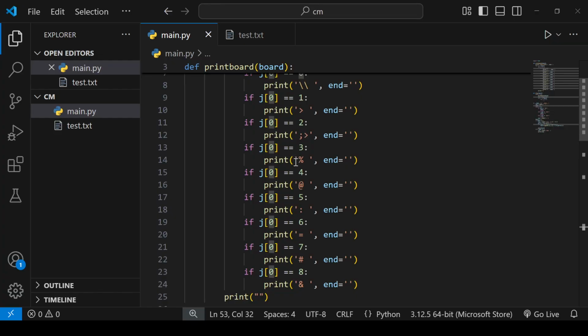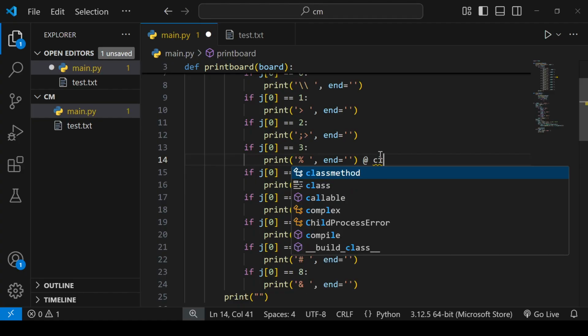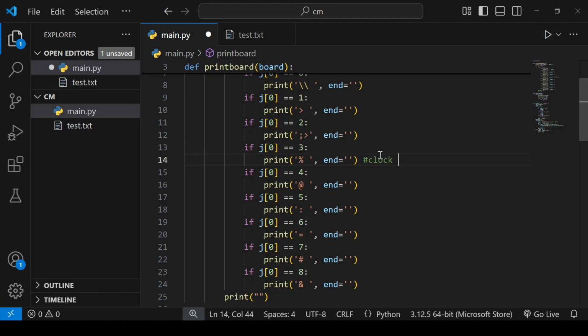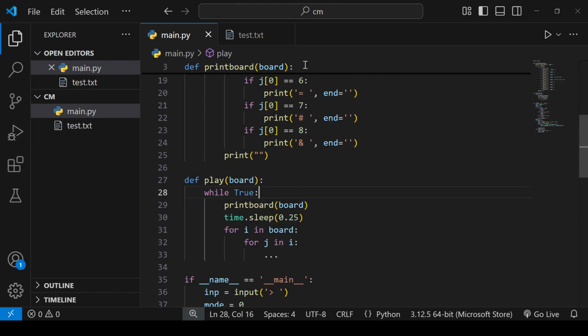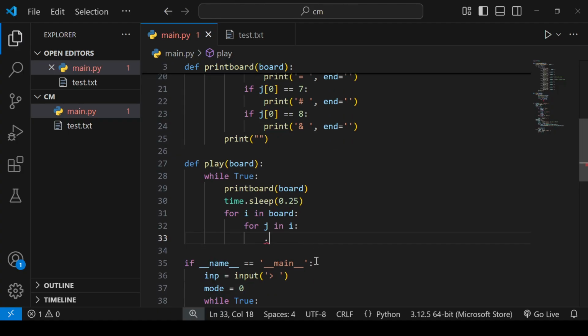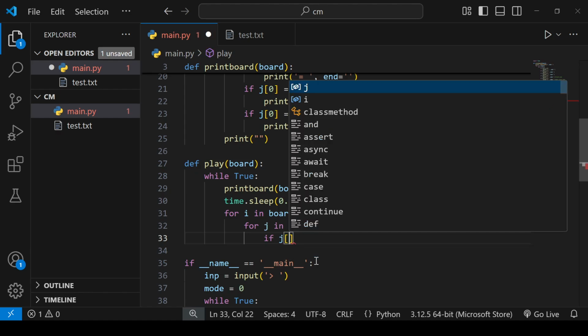So we're gonna do this for clockwise, and this goes anti-clockwise. So it's for each one. It's gonna be in order.